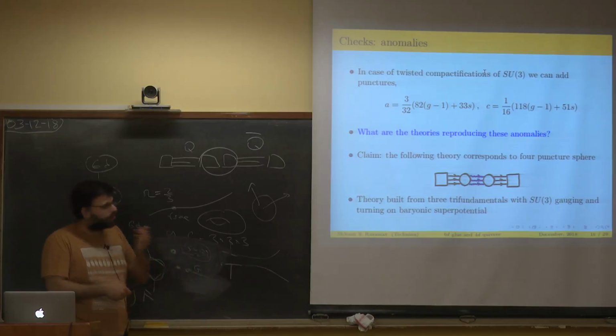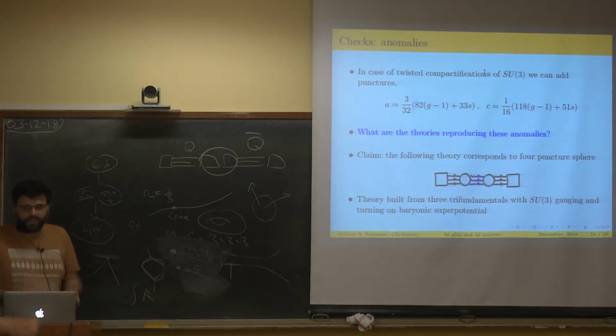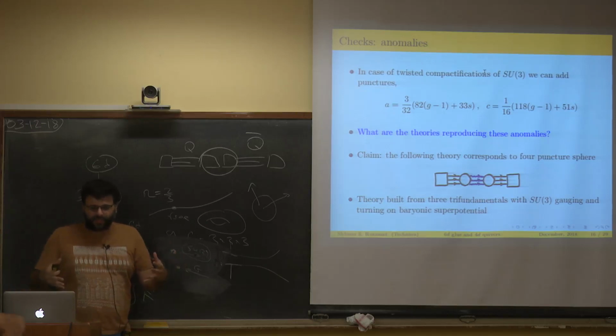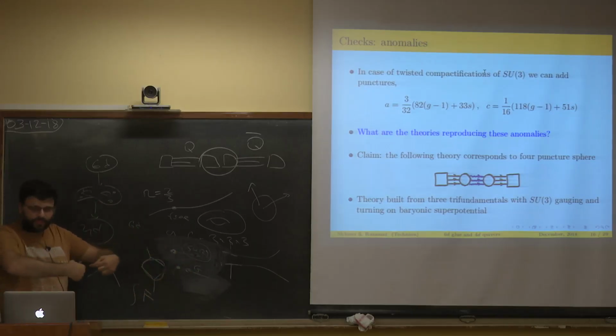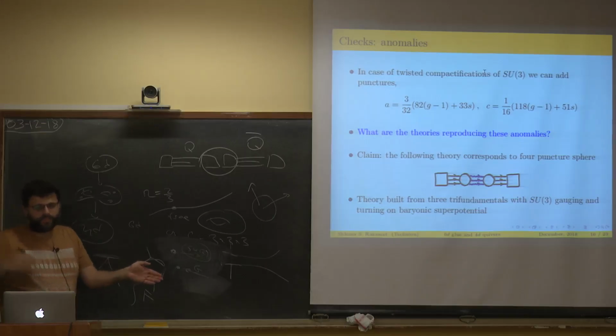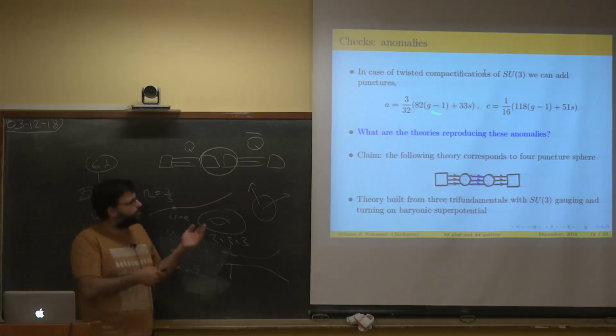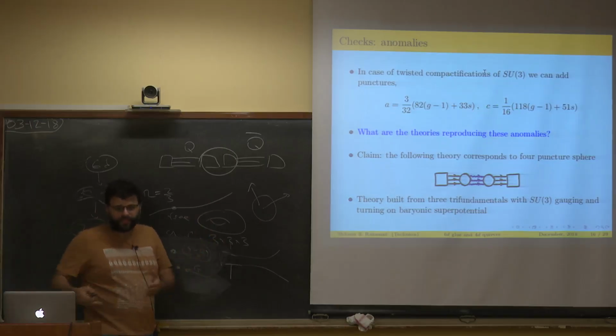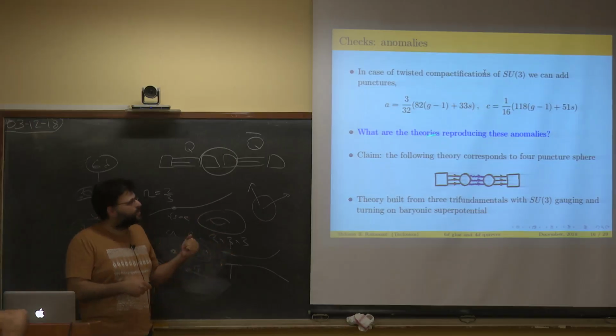And to Abhijit's question from before, how we compute the anomalies in presence of the punctures. So there are 2 contributions. One is geometric contribution. It's just you integrate over a Riemann surface which has holes. Okay? Another is from anomaly inflow types of arguments. You have degrees of freedom on these boundaries. We need to add them. And I will review it in more detail in my other talks. Okay? So there are 2 pieces that we should consider, and they both contribute to the anomalies, and we need to know this gauge theory description to be able to do so. In the SU3 case, we have a conjecture, so we can produce the anomalies.